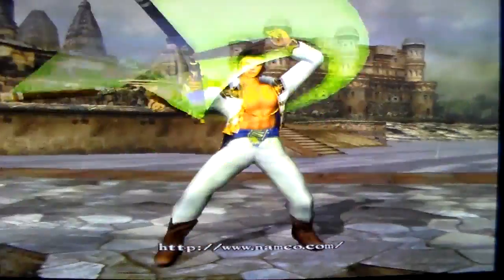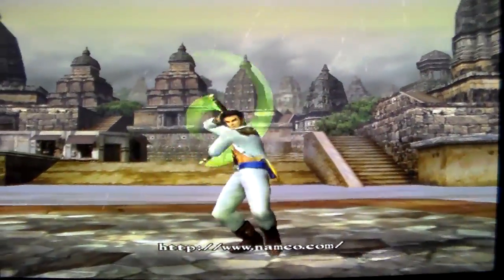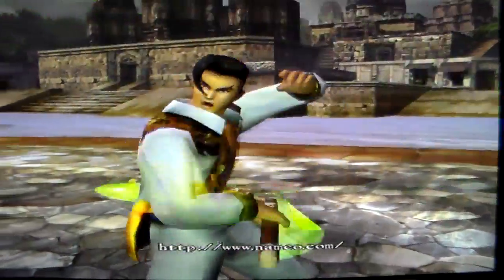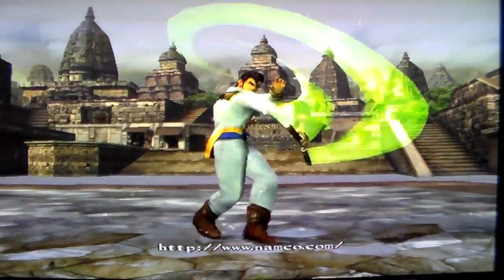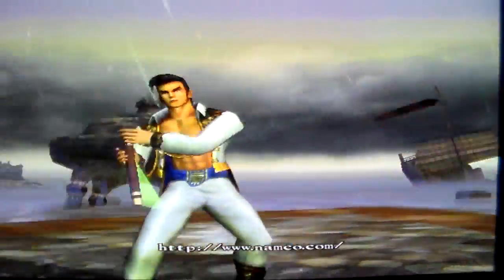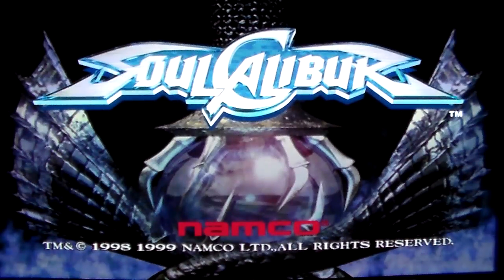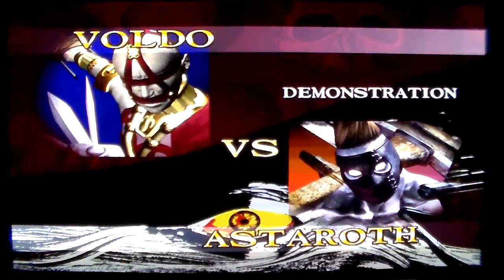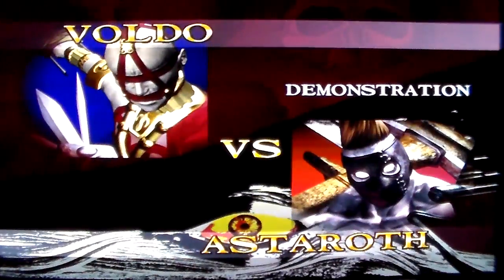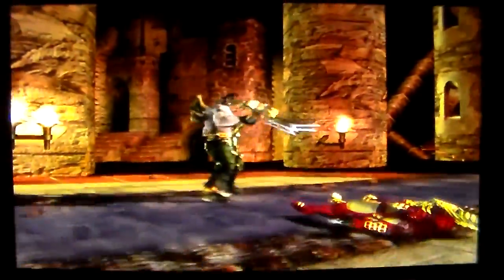Alright, so I'm going to go ahead and show you the zoom function here. As of now, it's set to the highest zoom level, and it's fitting perfectly on my TV. There's no picture cut off or anything on this TV. It might not be the same for another TV if you decide to use this, so just be aware of that. But on this TV, the highest zoom level fits perfectly. There are about 5 different levels of zoom, and you just cycle through them when you hit the button. It decreases little by little, and then goes back. So it just cycles through like this, and that's it.